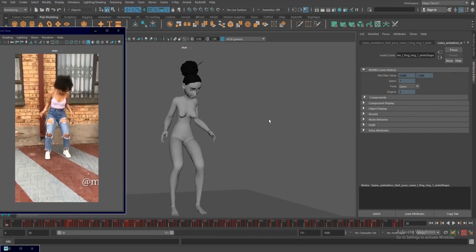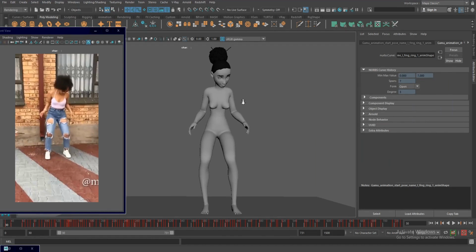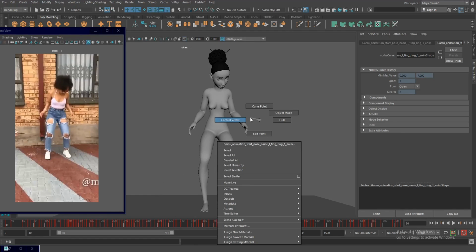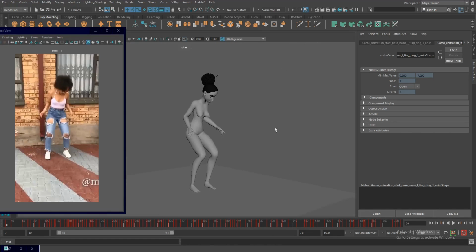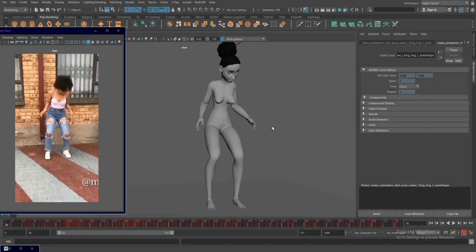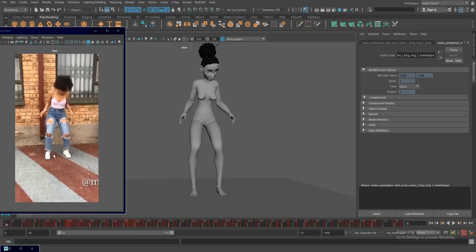Why, you may ask? Because when I was studying my reference, I saw that the person holding the camera was moving along with her as she was performing her dance, moving back and forth with her. It would have been a headache to work out the cam before actually doing the animation, so I thought it was wise to do the animation first and then add my camera afterwards, which is what I did. For the Amapiano dance, most of the movement, the dancing, is in the legs.